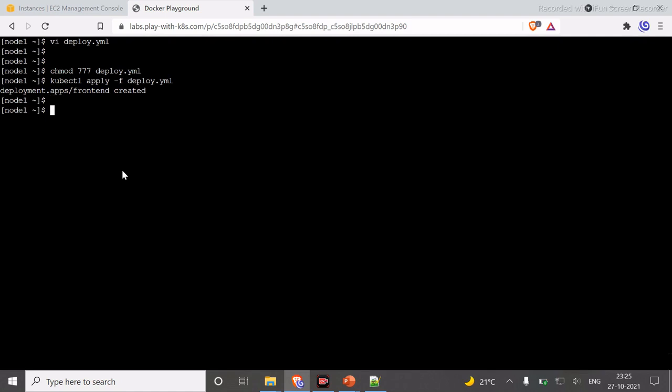Okay, in the case of a deployment, we can check with the same command: kubectl get deployment. Yeah, it is showing we have a deployment created named frontend. In the case of a deployment, there are two other things which got created. The kubectl get all command will show you all.